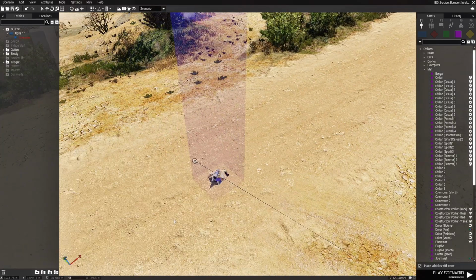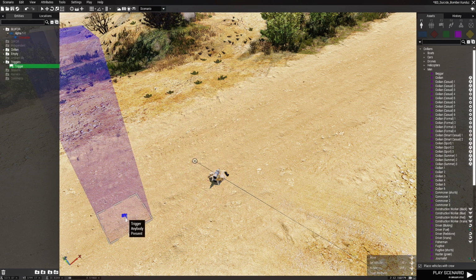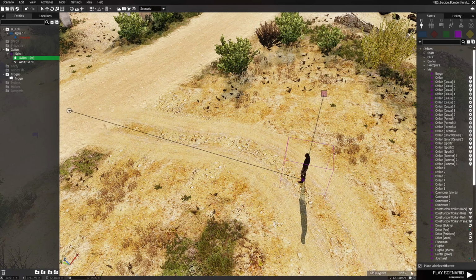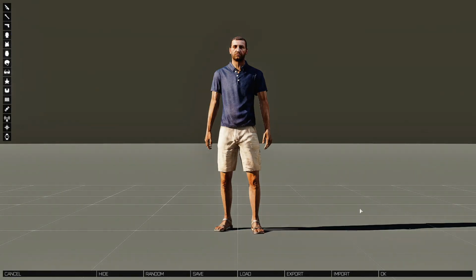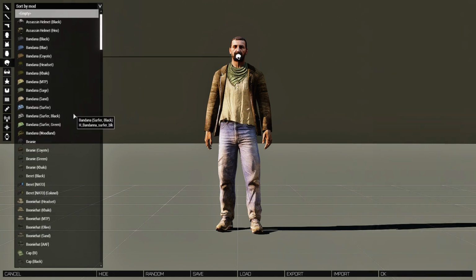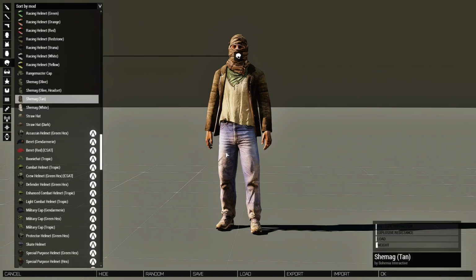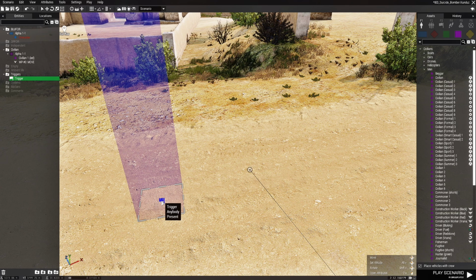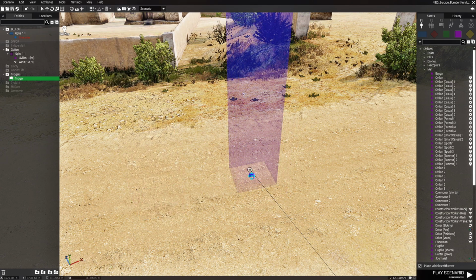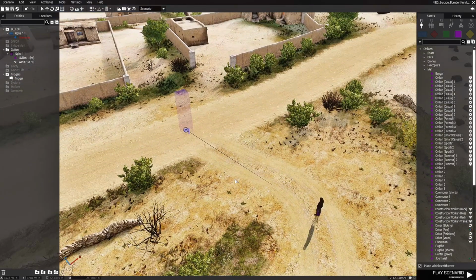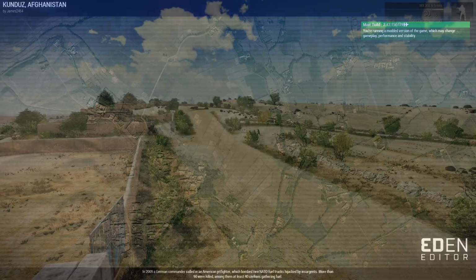Now let's go back to the trigger and move it to the side. The trigger is fine. You can leave it as it is. Instead of using this, we're just going to remove that. We're going to name this guy IED. Let's edit his loadout. I'm going to give him a little uniform. Actually, let's give him that. There you go. There's your suicide bomber. You go to your trigger here and move it to where you want this guy to detonate. Remember, we still have the trigger set to anybody present, so if he walks into the trigger, it's going to go off. Alright, let's save that and check it out.